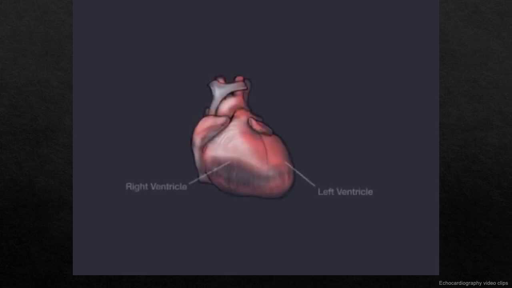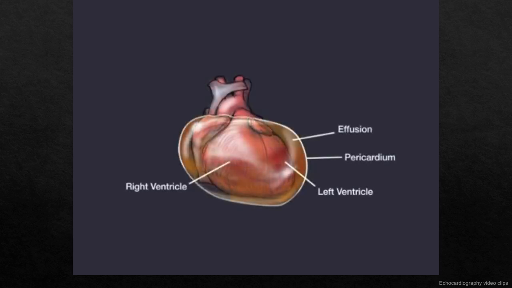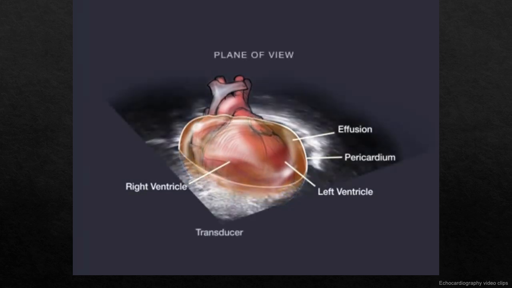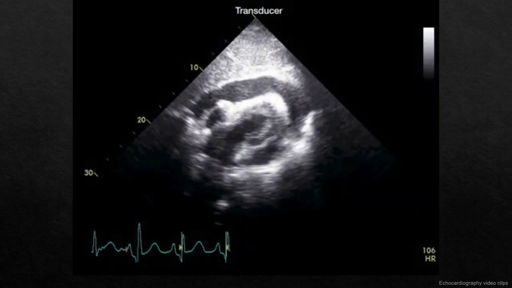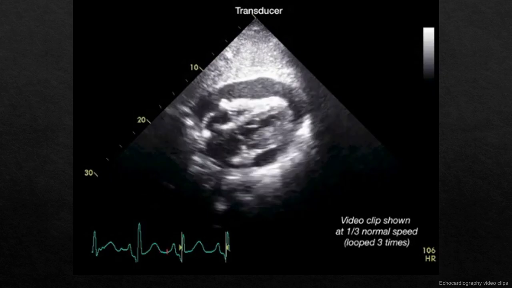So they are doing a 4-chamber view in this patient. What I like about this video is that it actually shows you how the heart will usually look and in what plane of view you are looking at when you're looking with the transducer. So they're flipping it for us. So remember, atriums at the bottom, ventricles at the top.